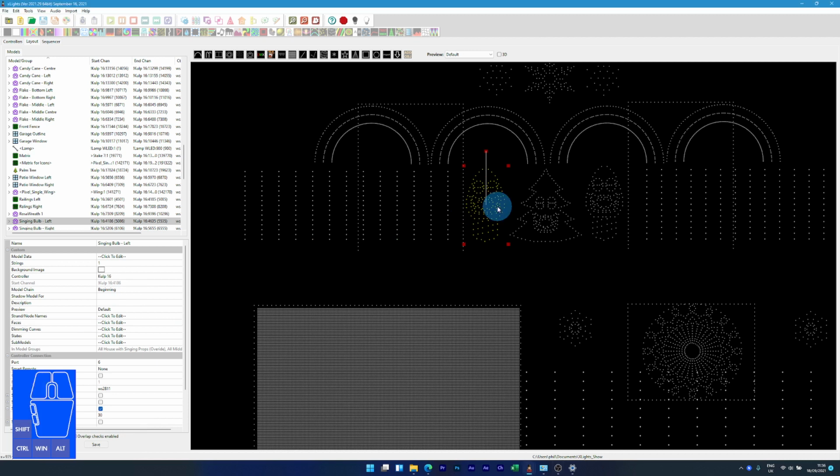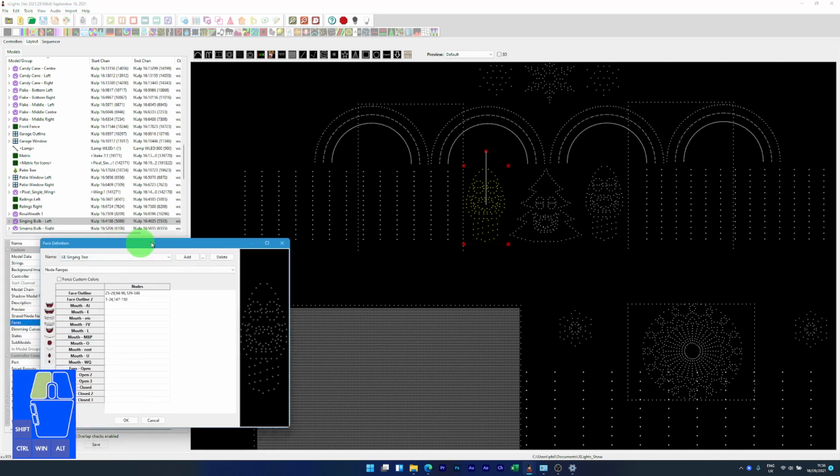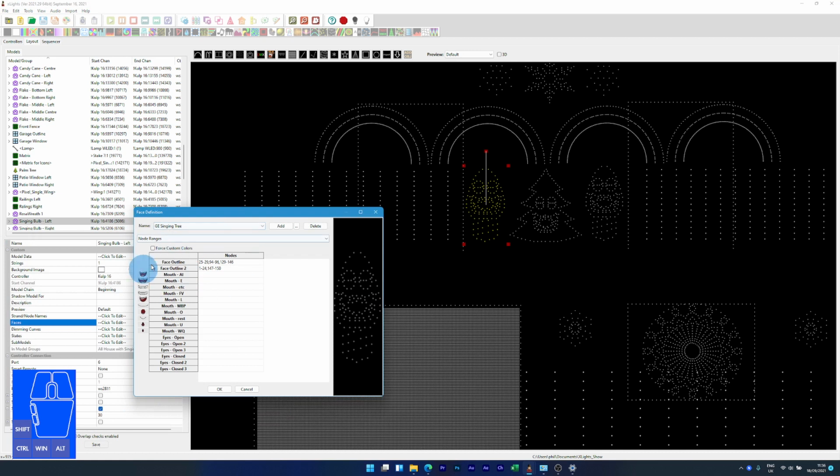Now, once it is selected and highlighted like this, the part that we're interested in is the faces element here. And if we go to the end, we can click this little button and we can get into the faces configuration. Now, I already have it configured in certain areas. So like this, you can see I've got it configured, but I'm going to do it from scratch to just show you how we configure this.